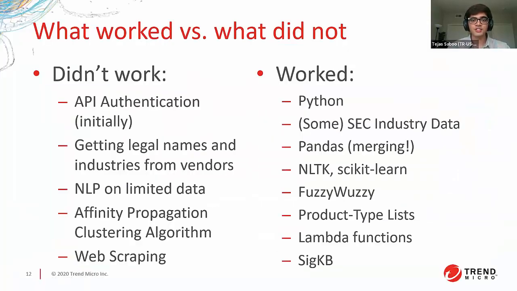So throughout this project, since it's so open-ended, I had to try a lot of different things and experimented a lot. So I realized that some things will work, some things won't, and some things will work but might take a while or won't work as well as you'd like them to. So because of this, my biggest takeaway from that was to learn how to get something to work and get a proof of concept out as fast as possible so you can find out, will this work in the time frame we need, and what is the scope of the impact, so that way you can gauge how to invest your time and prioritize your time.